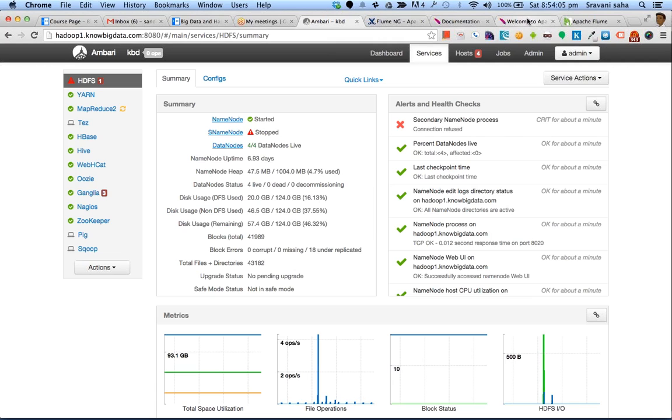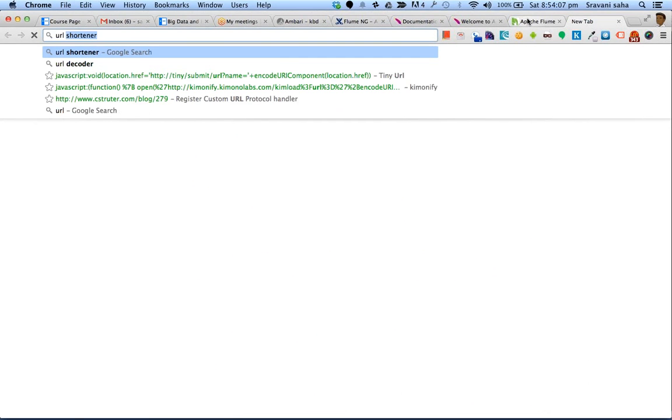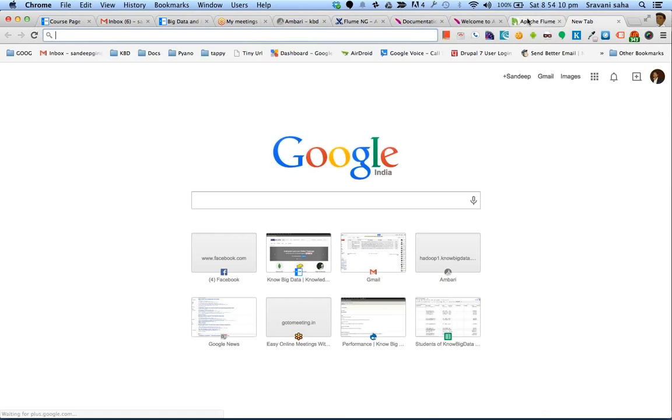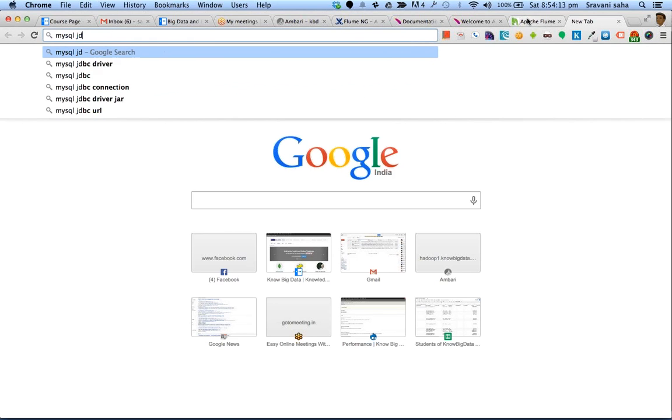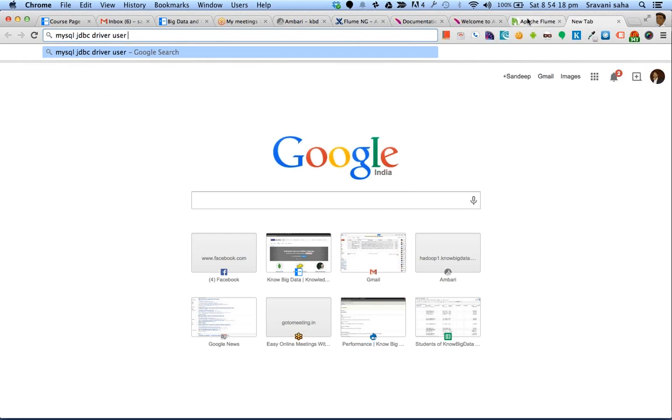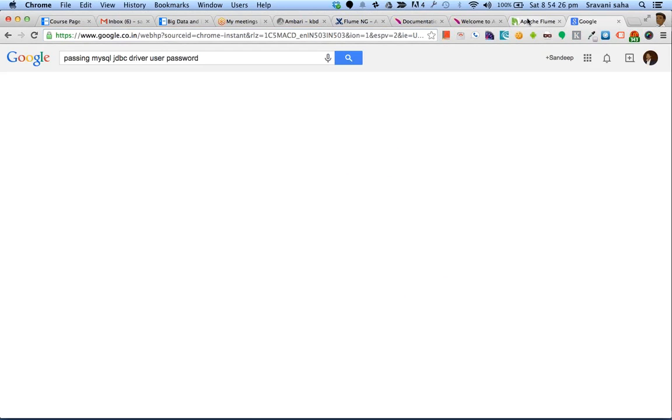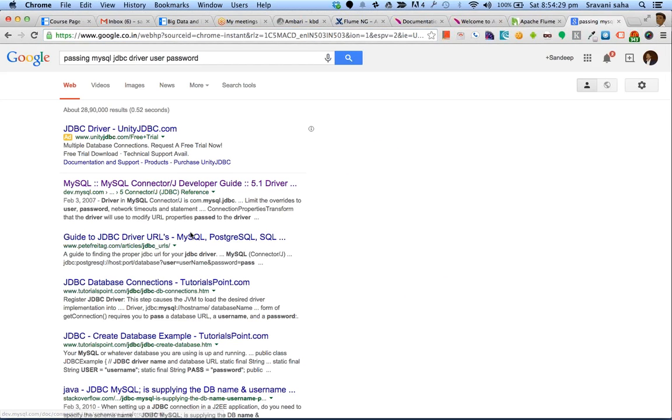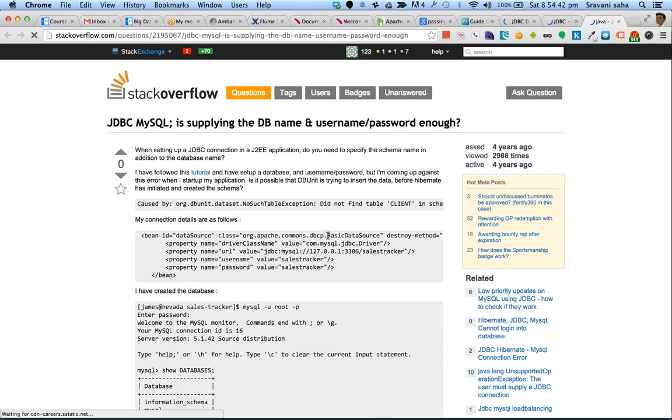So there we are. Let's just see how you define URL, username, MySQL, JDBC, driver, password, user, password. So, guide to JDBC URL.